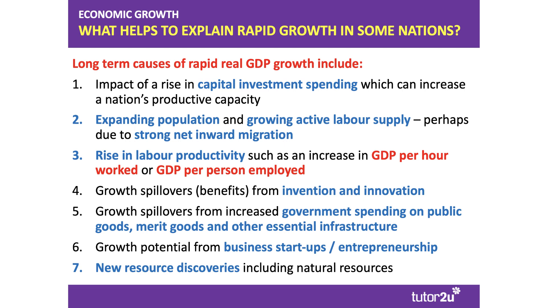Secondly, growth can come in the long term from an expanding population and, crucially, a growing active labour supply — people who are willing, able, and actively searching for work. For countries where the natural rate of population growth has slowed down, with fertility falling as they move through the demographic transition model, many rely on a steady, often strong flow of net inward migration of younger, highly qualified workers. Rapid growth is nearly always associated with an increase in labour productivity, such as GDP per hour worked or GDP per person employed.